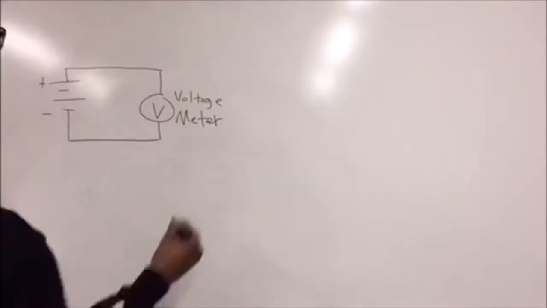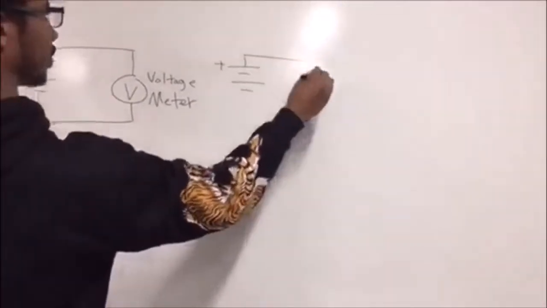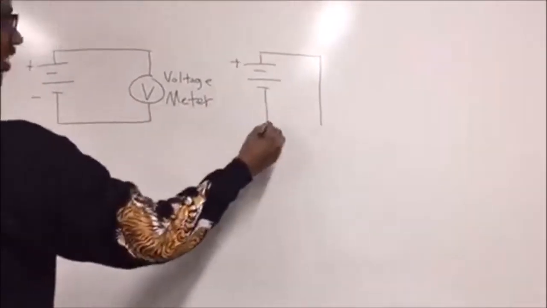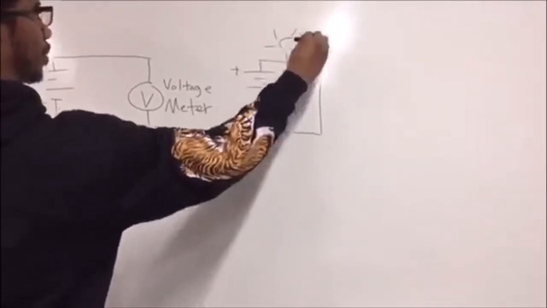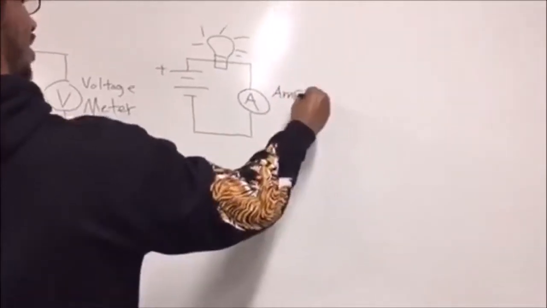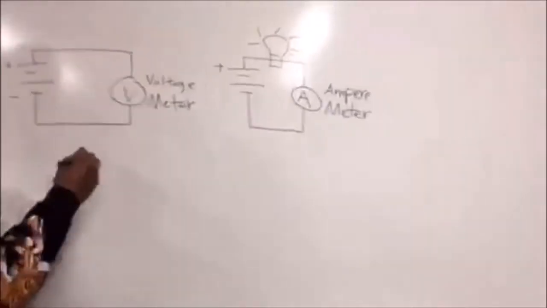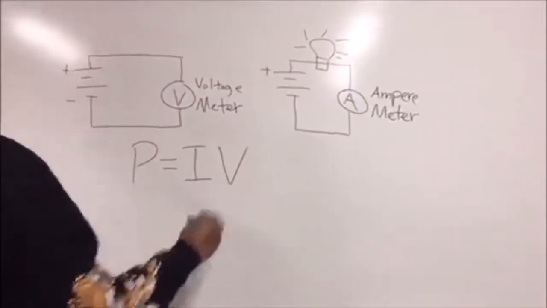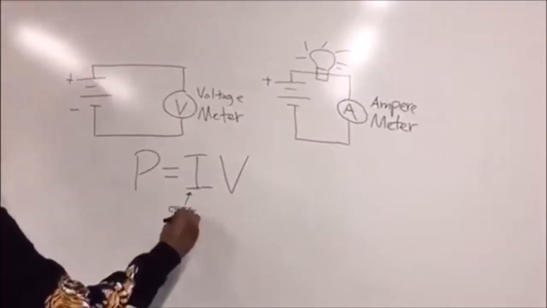The SI unit for power is watts, or joules per second. To calculate the power of a battery, we measure the voltage of the battery and the electrical current produced by the battery. By multiplying these quantities, we get the power of the battery. Therefore, as you increase either your voltage or your current, you are increasing the power of your battery.